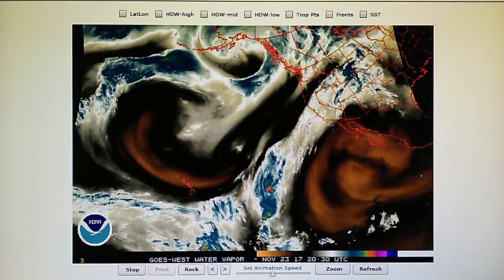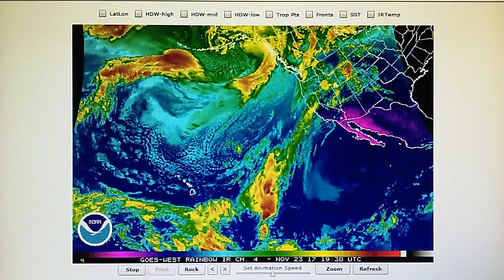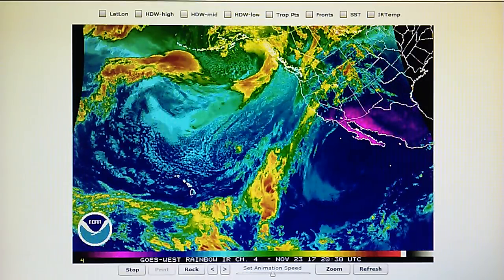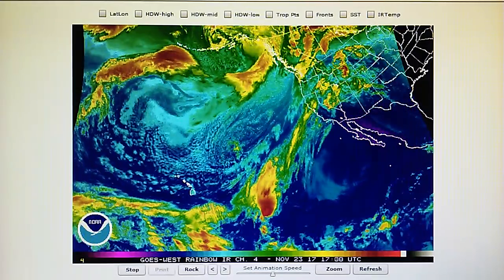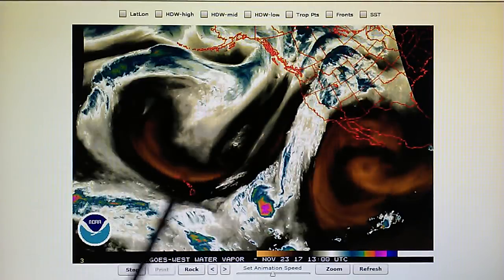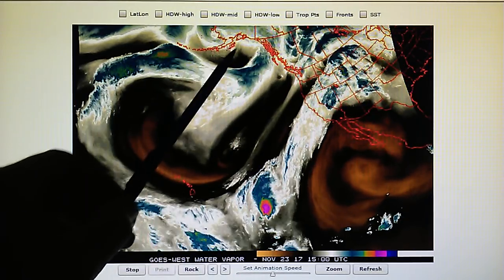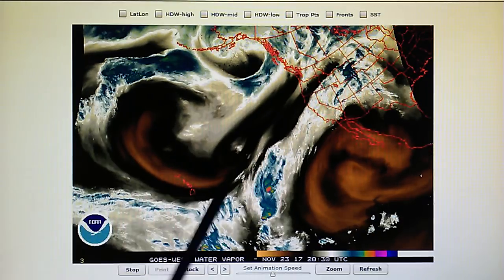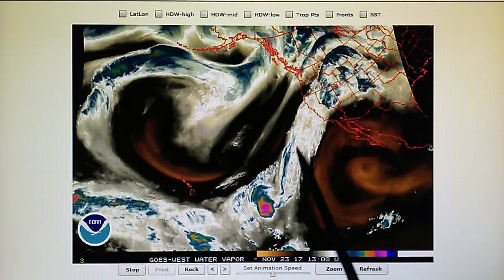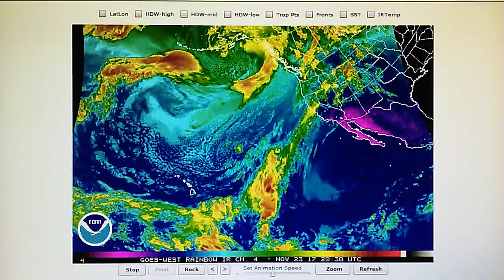different financial instruments, hedge funds, and different things. So there's a motive and opportunity for money to be made on this scam. Okay, so looking at the water vapor map, we see the high pressure installed, which is going to block this latest round of moisture. We've got a weather system over Alaska dropping down, and we have this rain potential right here, which is all being stopped by the chemtrail spraying.